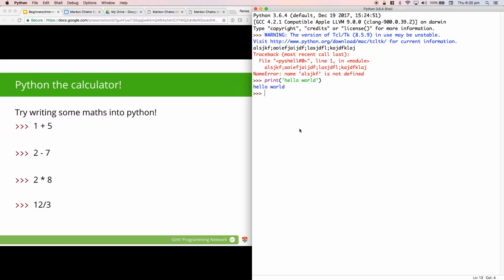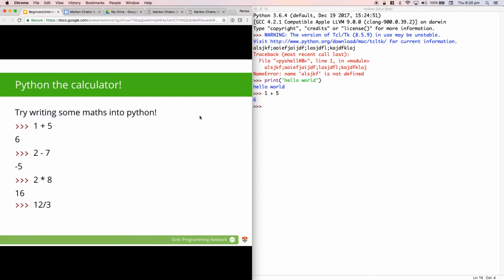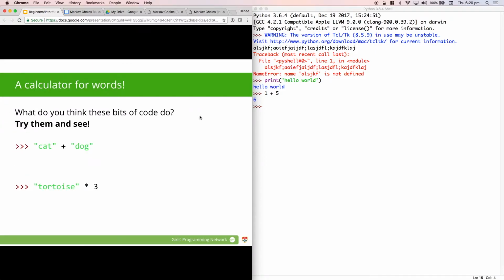Then we're just doing some basic maths. I won't do them all for you, so you can just try it out in the interpreter. These are all in the interpreter one. We're not getting up to files, storing our code yet. And then you can click through these. Yay, we did maths. That's really cool.